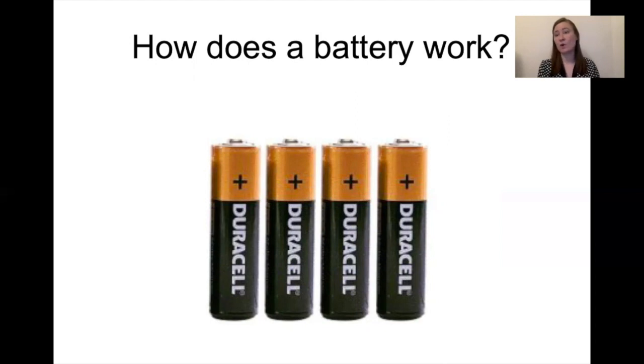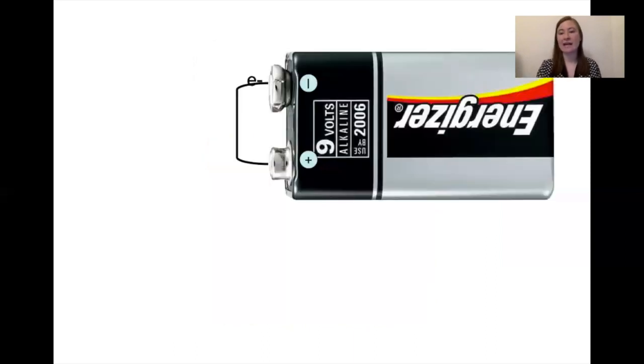Electricity is really a flow of charge. Generally in everyday life, we're talking about a flow of electrons through metal wires, right? And so what a battery is doing is it's essentially causing electrons to flow through some sort of circuit. So a battery essentially acts like an electron pump, where the negative end of the battery basically shoves electrons out, and the positive end of the battery basically sucks electrons in.